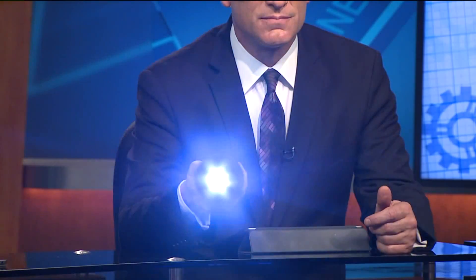We really put this to the test. Something that was a little tricky to tell in that video: when you saw the two beams being compared, there was actually a third beam — that was the Hydralight above those two beams. It was so dim you couldn't even see it. Scott, you've been shining it around the studio here — your thoughts on the brightness? Yeah, it isn't very bright at all. There's one LED light in the middle, and if you pull the top up and press the button to turn it on, we thought maybe it had some ambient lighting, but even that wasn't very bright at all. We had such high hopes, Kurt.